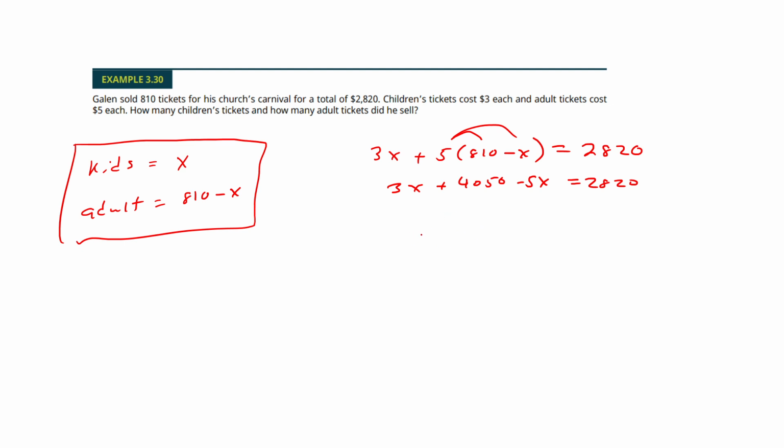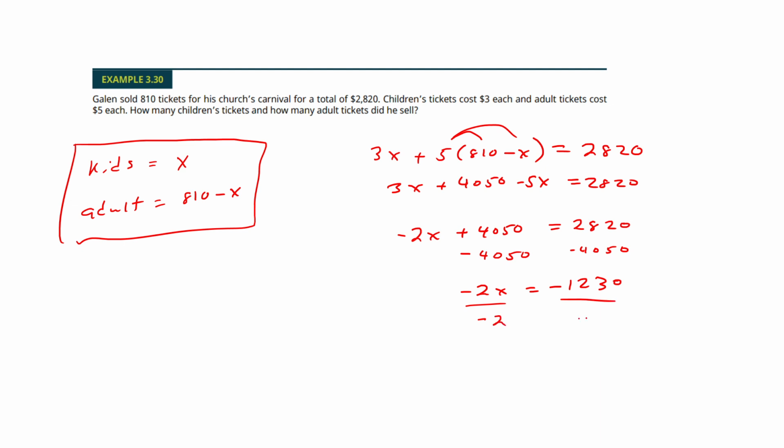Now combining like terms, oh, I thought this wasn't going to work out either, but I think it will. So combining my like terms, you had $3, but you owe me 5. You have minus 2x. Now this is what made me think this is odd. But what's going to happen is I'm going to get the factor puzzle alone by getting rid of 4050. And we're actually going to have negatives on both sides, which is what was scaring me. So now this doesn't look like it's going to make any sense, but when we divide both sides by -2, it's going to work out.